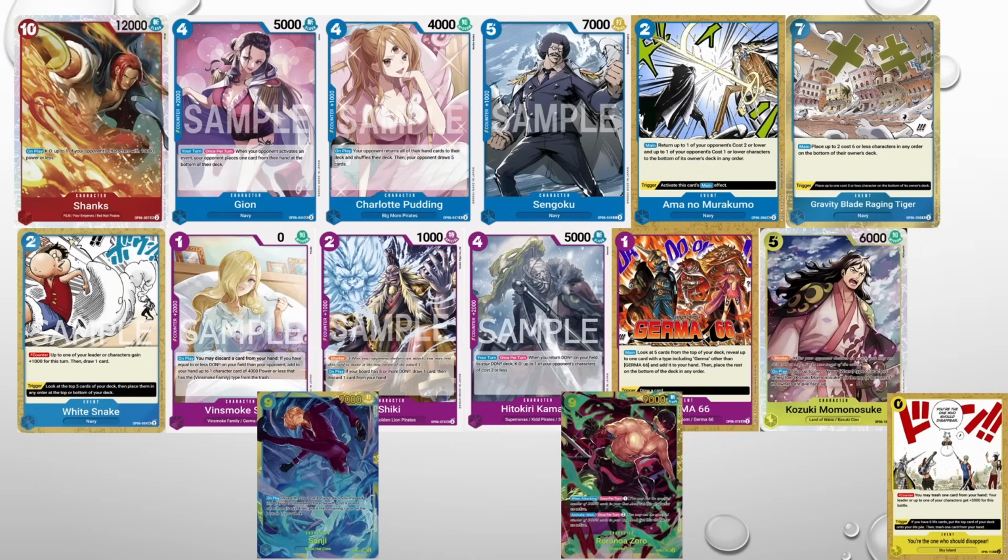They've continued to reprint all the Germa cards. They've hit most of them in PRB01. They didn't need a reprint then. They've hit Sora and the Searcher event now. And these don't need a reprint now. But hey, we've got them. Shiki and Kamazo are decent reprints, I guess.